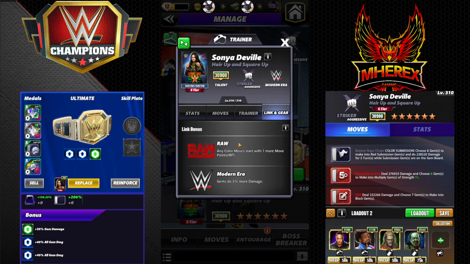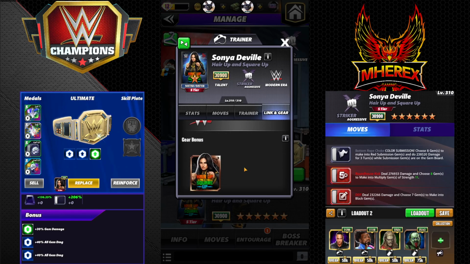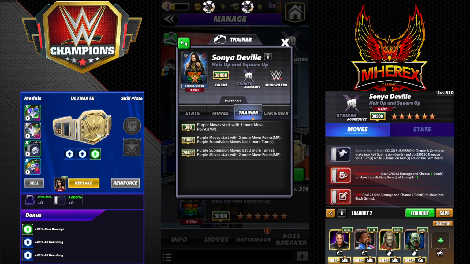She has the raw link: any color moves start with 1 more MP. Modern era gems do 5% more damage, and then the stock Hair Up and Square Up gear. She's a trainer. Purple subs last 2 more turns, and purple subs start with 2 more MP.